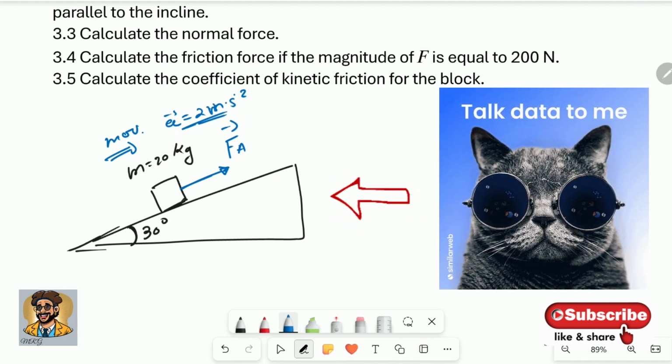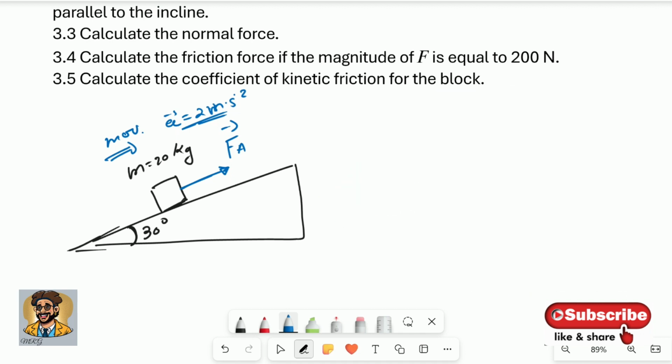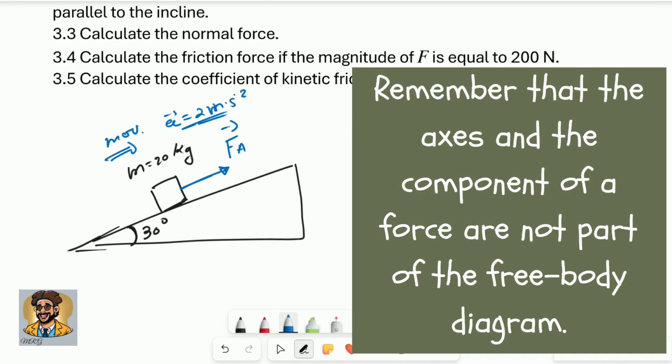There's also friction. I'm not going to write friction there, because we don't know the friction. We just know there is friction. Okay? So draw a diagram showing all the forces acting on the block. Force diagram, the same bracket, force diagram, as it moves up the incline. Also draw a free body diagram for the block. Represent the forces on the Cartesian plane and resolve the gravitational force into components. In this question, I set it up so that I wanted you to do it that way. But remember, in a free body diagram, the axes are not part of the free body diagram.